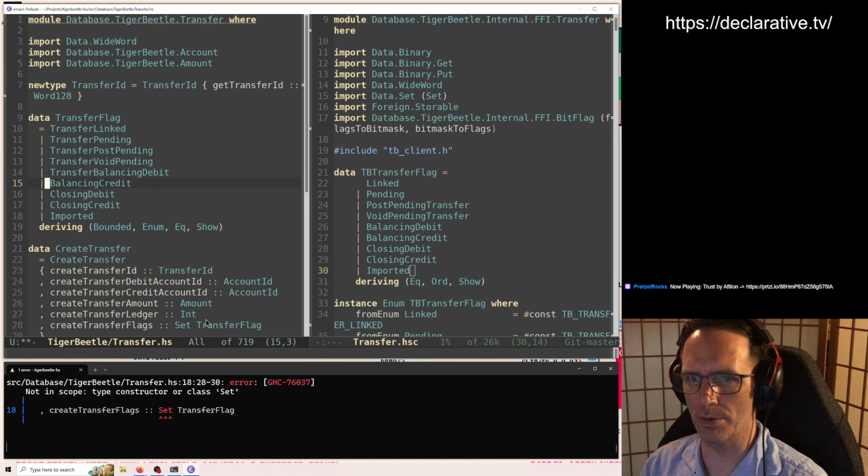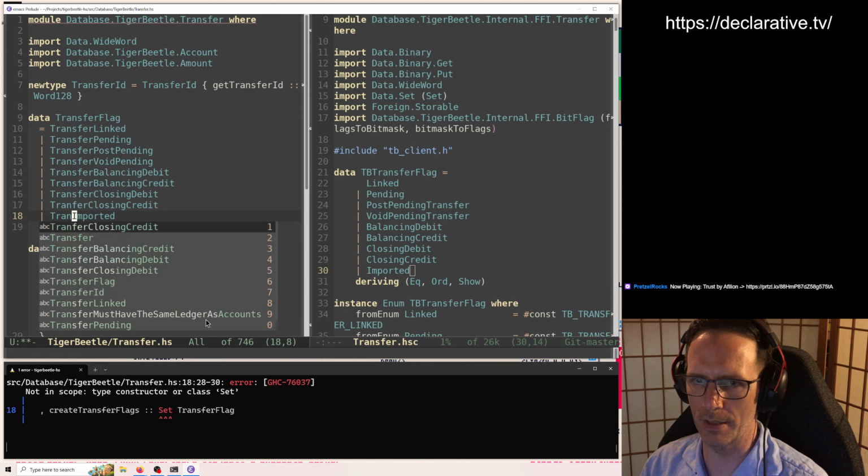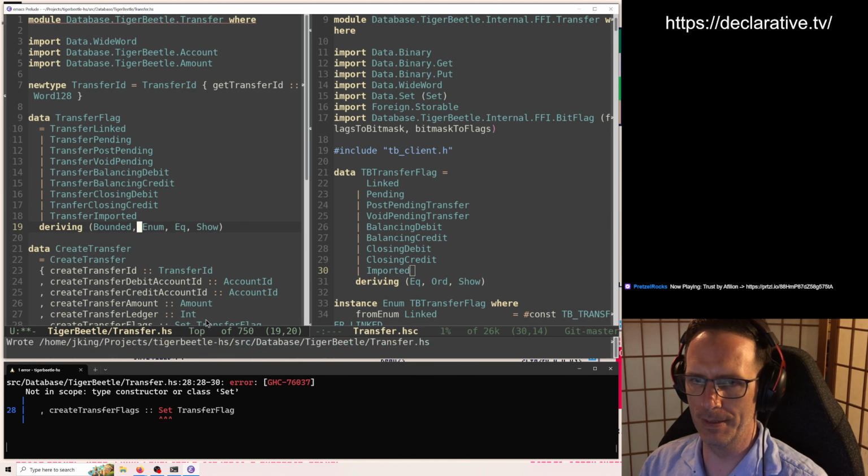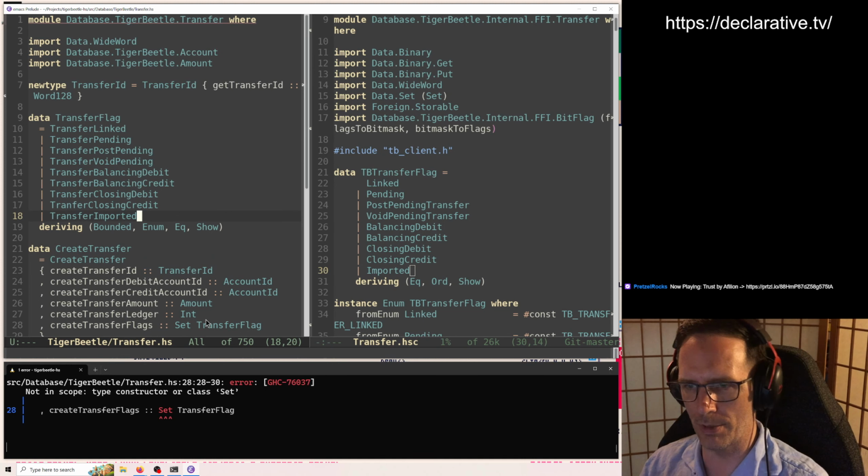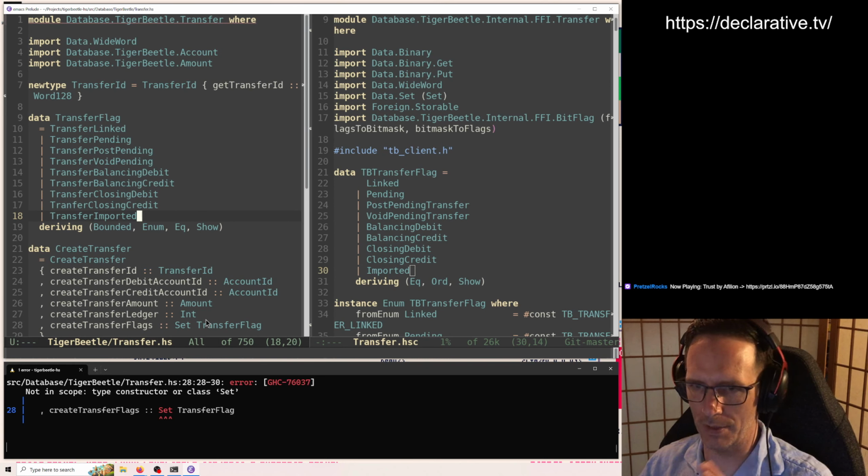Just prefix all of these with transfer. I'm just trying to keep the FFI names from having to be imported at this level of the library. So this is what I want used to import. I want to be able to hide the FFI stuff behind the raw interface. So if you still need it, you can use it, but you don't have to use it in your code.